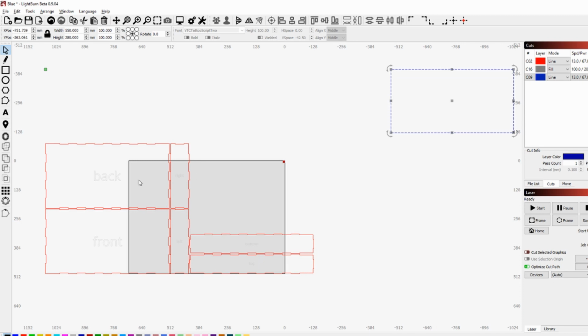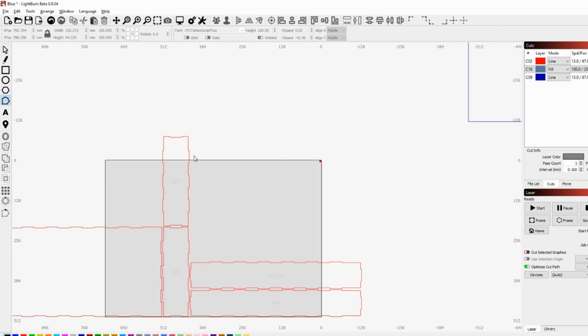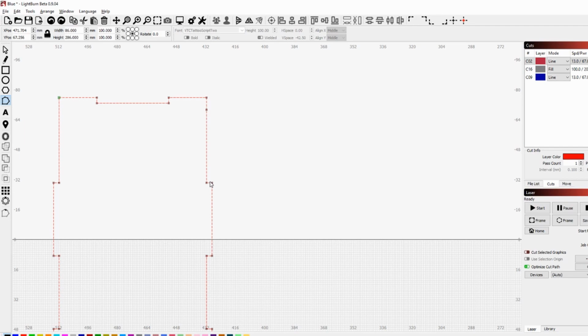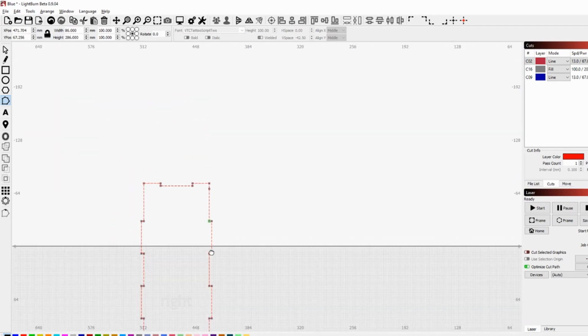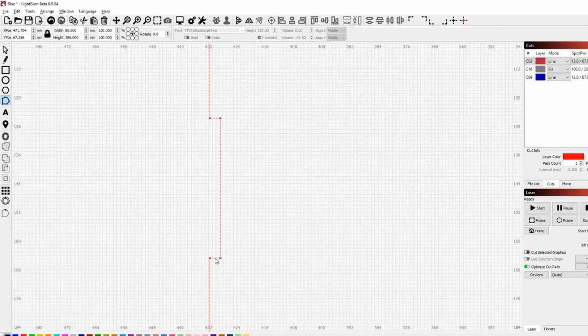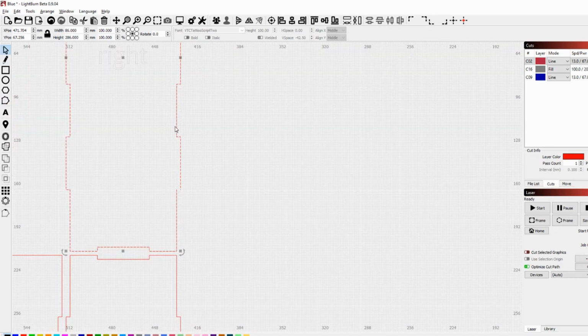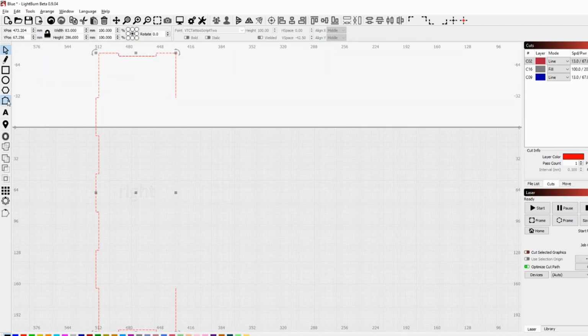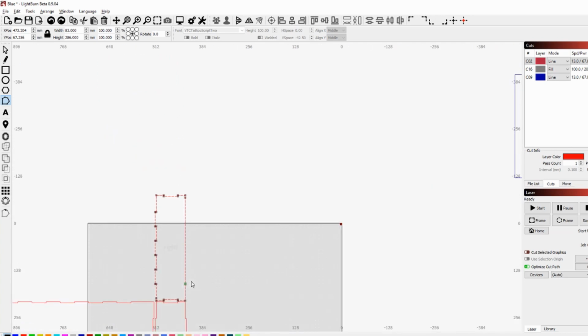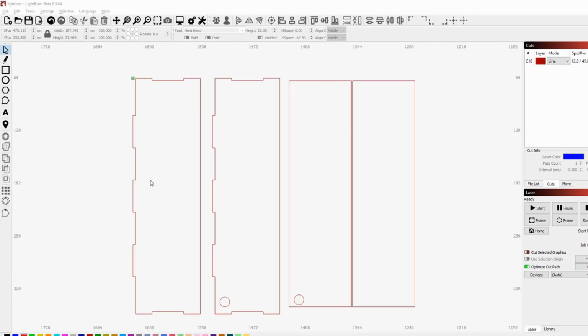And what we need to do is get rid of the front. We don't need it. So we individualize all the pieces to start with. So that's individualized, so we can get rid of the front. And we want the pieces to be straight along the edge, so we can go into node edit mode. So we can go into these nodes and delete some of them. So we delete the one at that end, go across to this one and delete that one there, which will allow us to select the remaining line and delete it. So now what we can do is join these two lines up, bringing them together and snapping it into place like so.